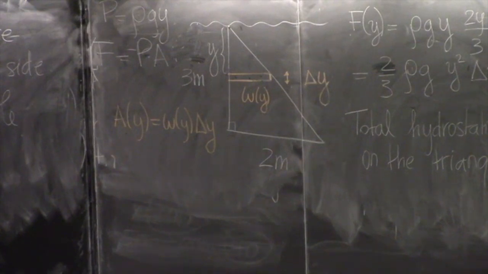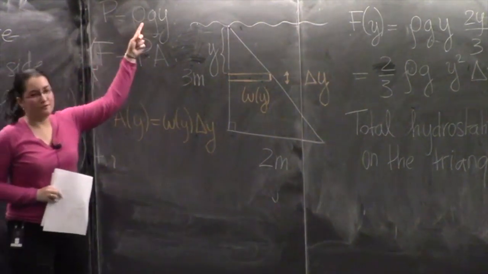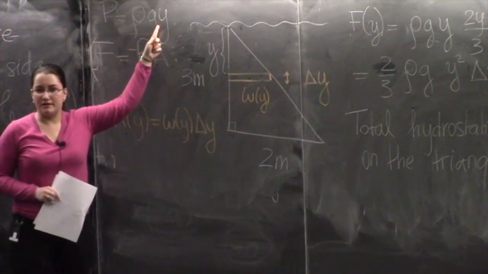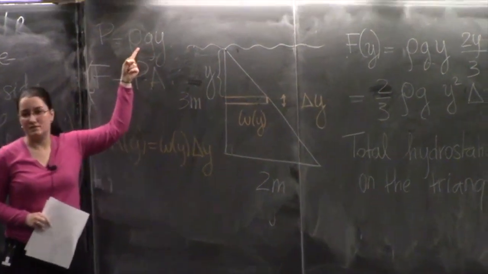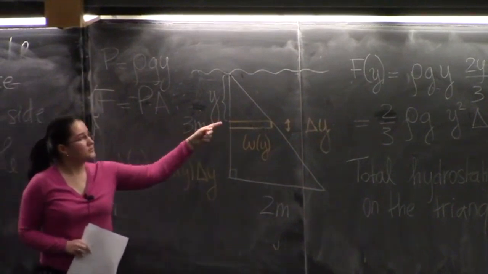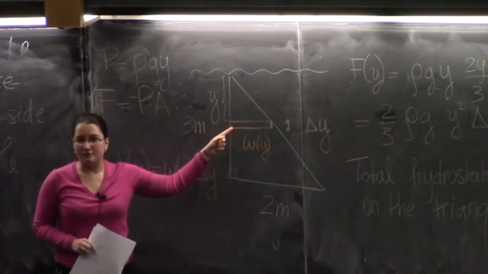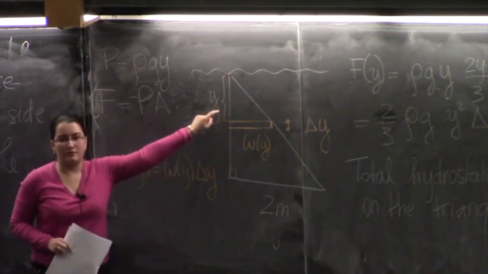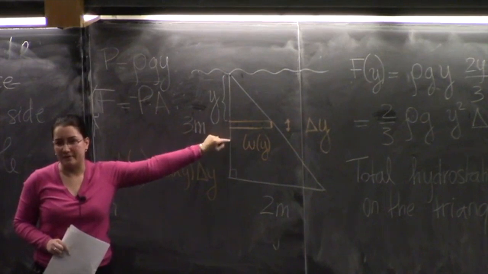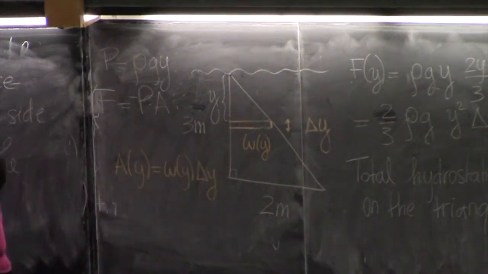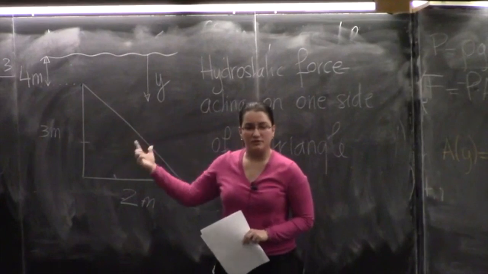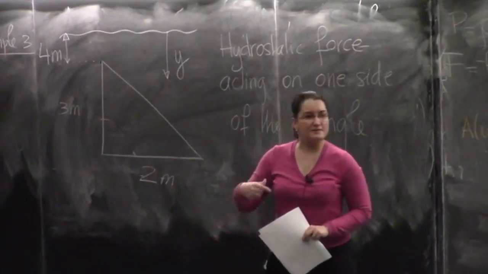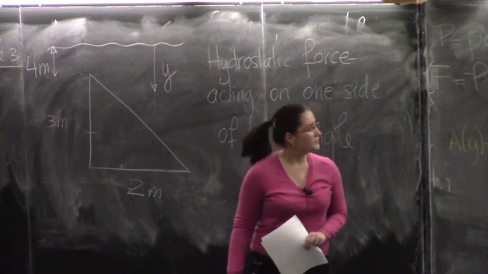So this is the picture if you choose to let y denote the distance from the upper vertex of the triangle. Now, if you choose to let y denote the depth, just as before, you will get to keep the formula for the pressure, because the pressure depends on the depth. Y is the depth, so this is the formula. But the measurements on the triangle are going to be a little bit different now, because the relation between w of y and y is no longer going to be quite the same. So let's, for the moment, choose y to denote the depth, just as before, and see a little bit how the computations change.